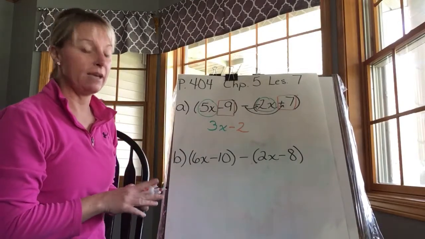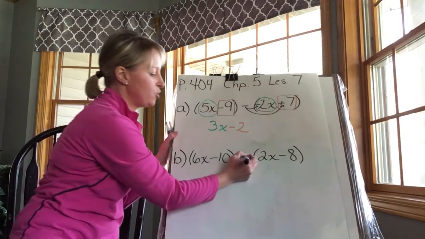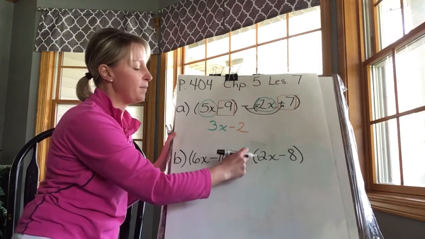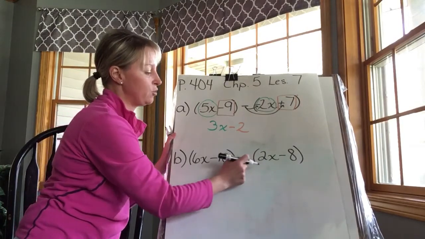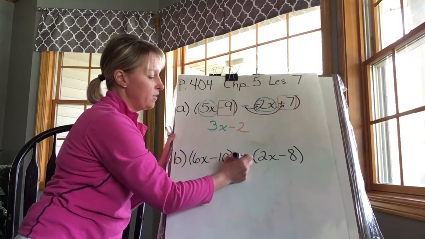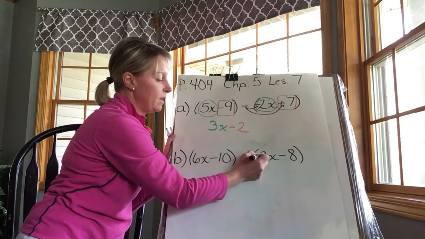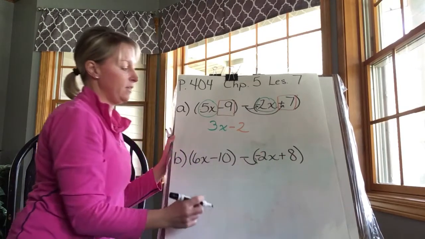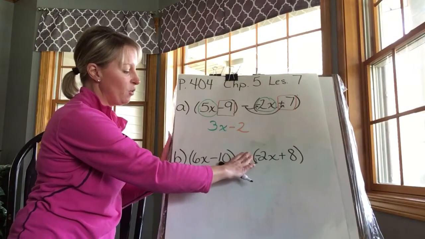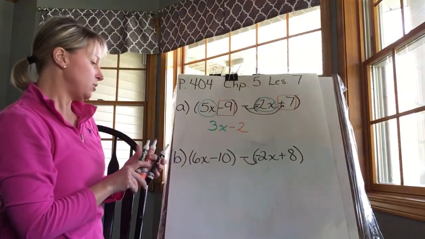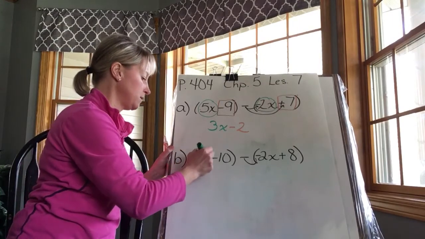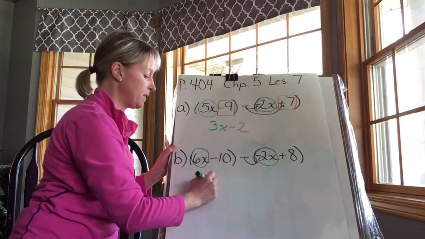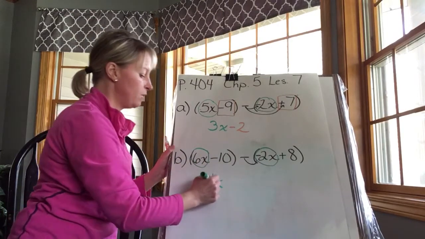Part B, we're doing the same thing. We're going to first distribute that negative. Because that subtraction is like saying I'm going to take that negative and distribute it within that parentheses. So this now, a positive 2 now became a negative 2. This negative times negative now became a positive. And then we just don't have to worry about that negative anymore, and we're just going to add. We're going to combine them. So I've got a 6x and a negative 2x. So a positive and a negative, we're going to subtract, take the sign of the bigger number, so it is now 4x.